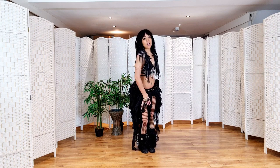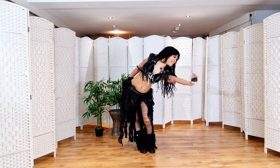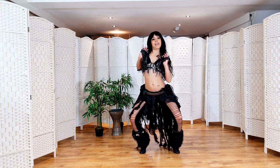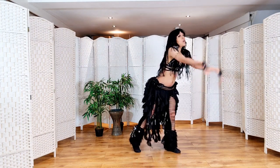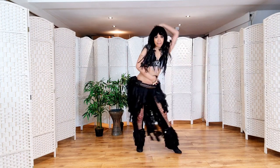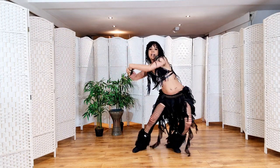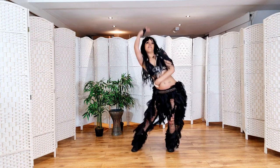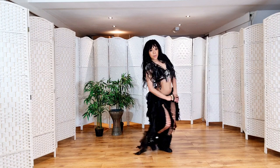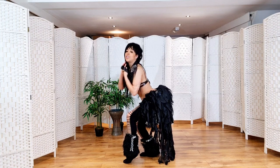5, 6, 7, and bend this leg. 1, kiss the ring. 3 and 4, 5 and 6, 7 and 8. Make it your own, cut some shapes. 3 and 4, 5, 6, 7, 8, 1 and 2. Roll. 3 and 4 and 5 and 6, 7 and 8, 1 and 2 and 3 and 4 and 5 and 6, 7 together. 8. Woo. 1 and 2, 3 and 4 and 5 and 6. Cut shapes.